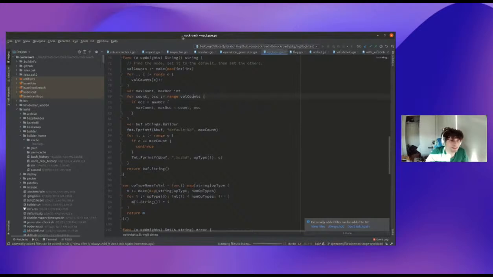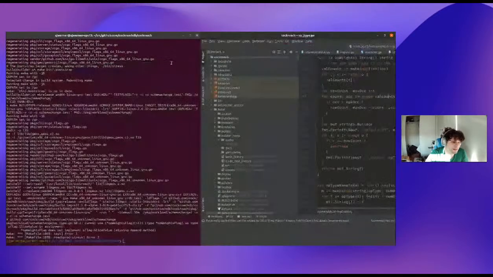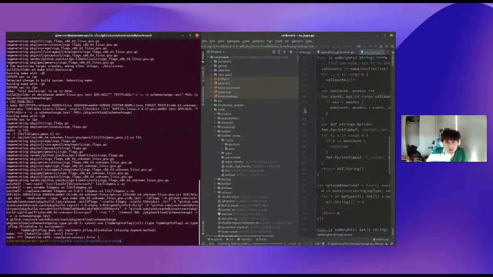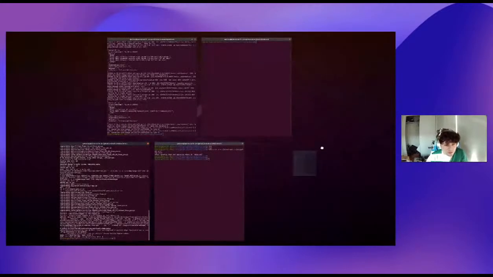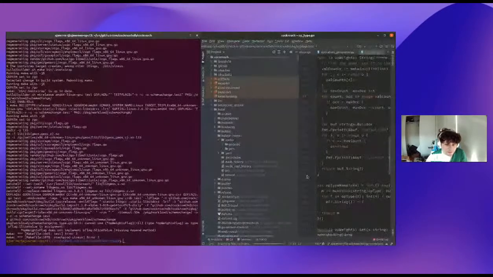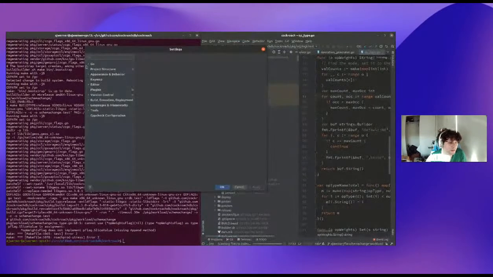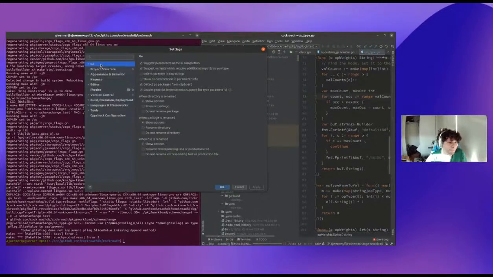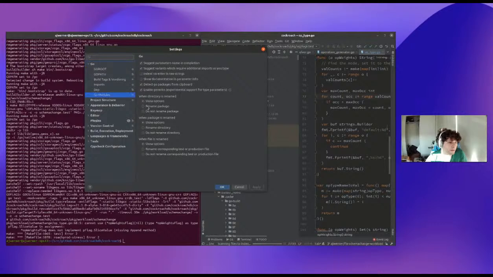Man, these little things. Yeah, sure, that makes sense. This code that I just wrote is not right because of the editor. Something about modules. Go to modules.